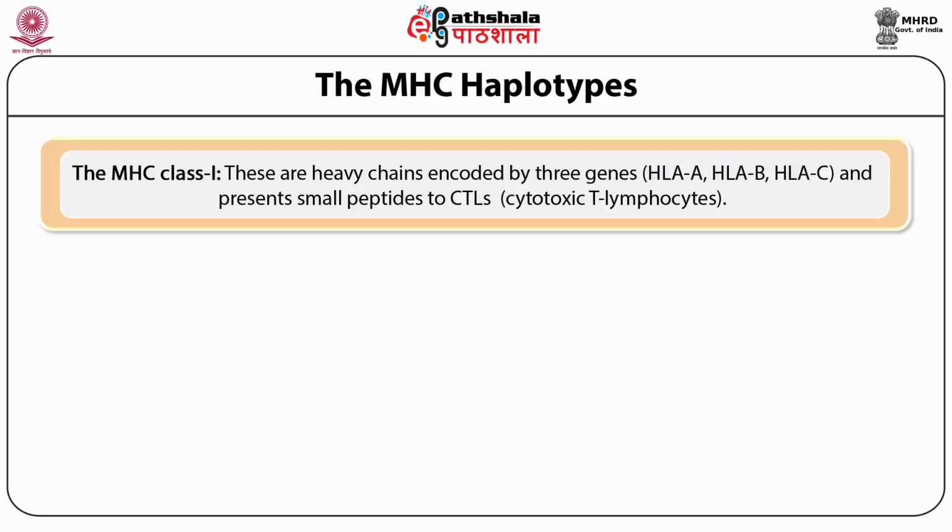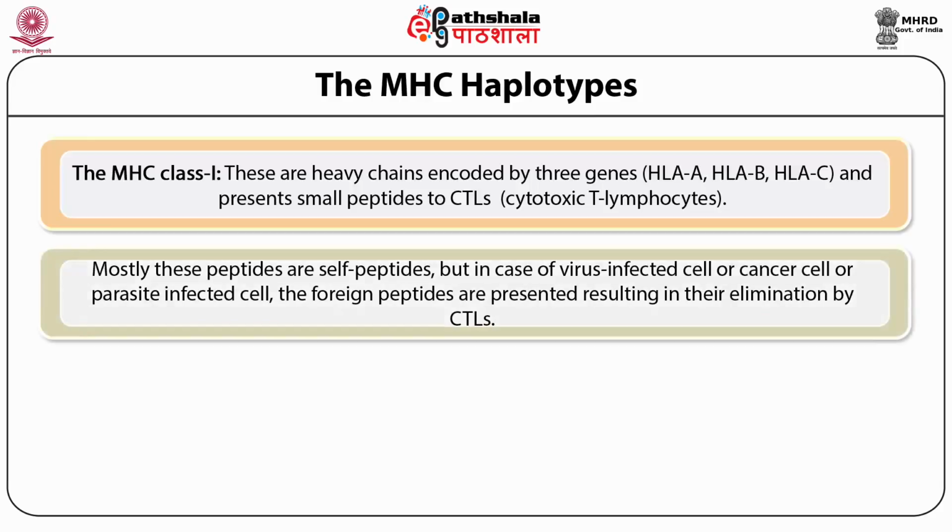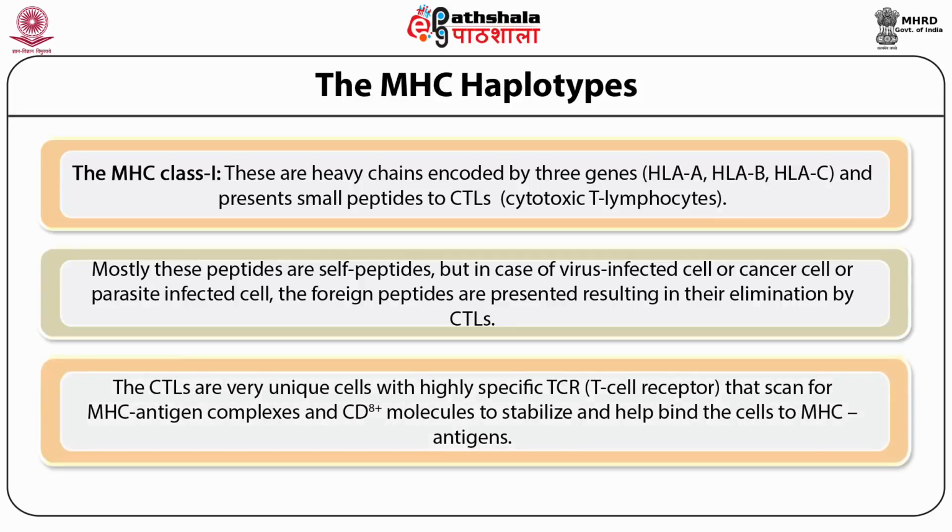Almost every nucleated cell of the body presents MHC-I molecules. Mostly, these peptides are self-peptides, but in the case of virus-infected cells, cancer cells or even parasite-infected cells, foreign peptides are presented, resulting in elimination by the CTLs. The CTLs are very unique cells with highly specific T cell receptors that scan the MHC-antigen complexes, and CD8 positive molecules stabilize and help bind these cells to the MHC antigens.